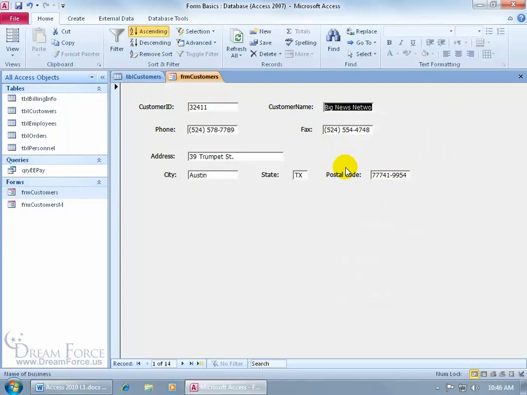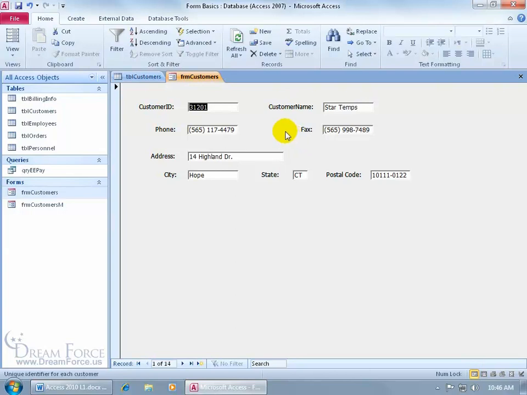A to Z, so it begins with the A's. In this case, the client that I have towards the upper end of the alphabet begins with B for Big. You can go to the C's for Candy, D's, and so on. And then of course to remove the sort, I can come up here and click on it to remove it.